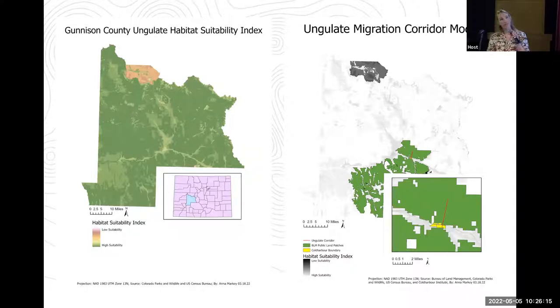And I chose two pieces of public land that border Highway 50 in the area that Cold Harbor Ranch resides. And then through GIS, it created a line for me for a corridor that represents the path of least resistance between the two pieces of public land. So this means it's generally the easiest and most effective route for an ungulate to go from one patch of land to the other. And this path also happens to go through the east end of the Cold Harbor property. The property was not included in the modeling process. It was just a layer in GIS that I put in after the corridor model ran. So I thought it was really cool that it actually went right through that east end of the property.